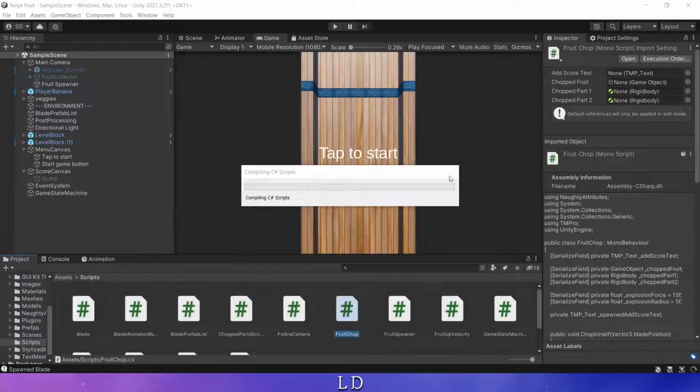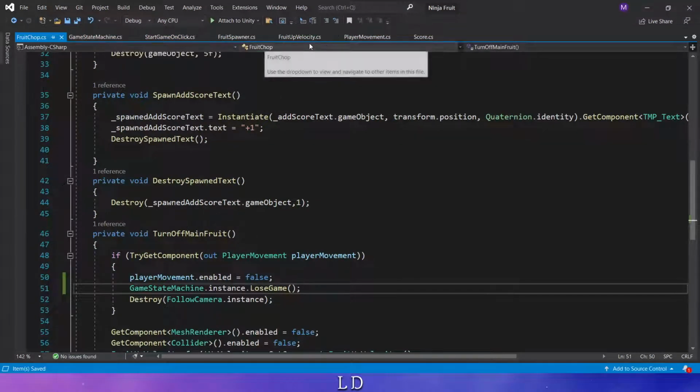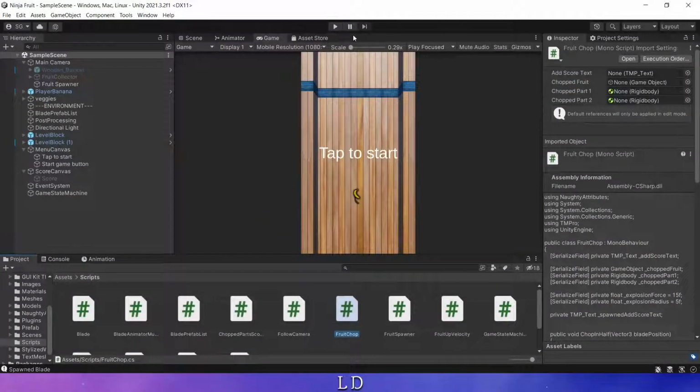Oh, well, yeah. And yeah. Oh, but what I realized is when we... Oh, but no, it should be fine, actually. It should be fine. Okay, we have lose game, and then we would create a menu from where we could restart the game. But I think I'm gonna do that next time.